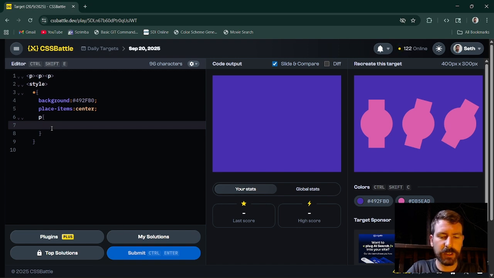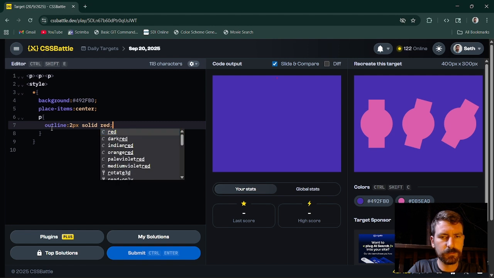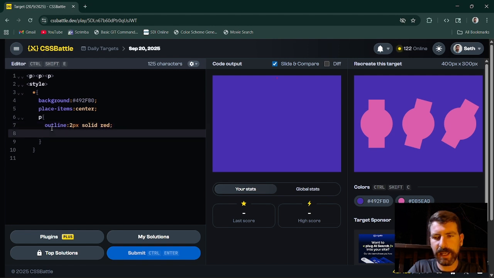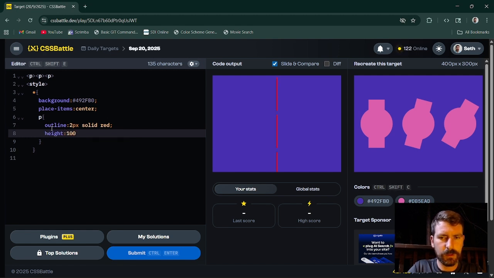I'm really hoping here. All right, let's throw an outline on these and see what we have right now. Yeah, they have no height, so there we go. Maybe.